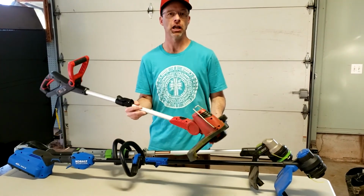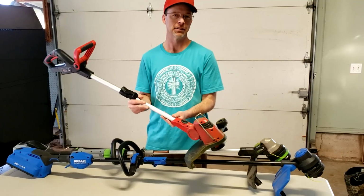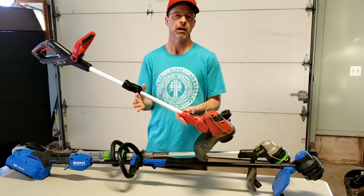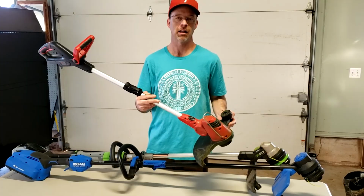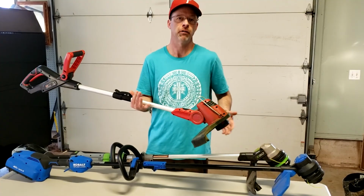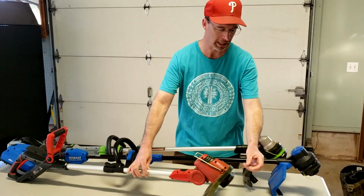So let me cut to the chase as far as how this compares to the big boys. It really doesn't. It's not a comparison, and I'll tell you why in just a second here. But I'll also say that just because it's not in the same class as these big ones doesn't mean it's not a purchase you might want to consider. Just like a Chevy and a BMW aren't very comparable, they're in two different classes. There's a couple of the basics on why they're not even comparable.